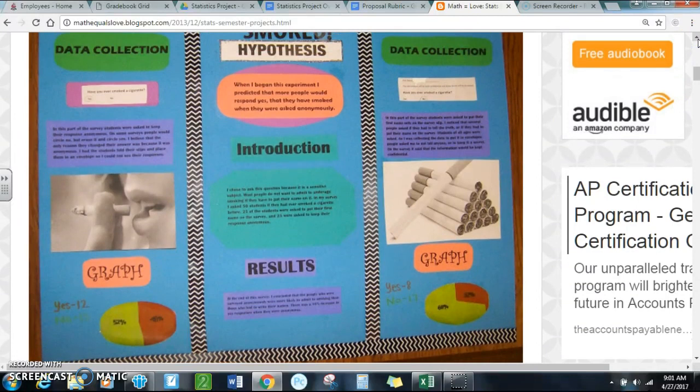So you can see that being anonymous sometimes is going to influence how you answer a question. Okay. You know that. You might not say something to somebody's face that you would say over social media. Okay. That feeling of being anonymous sometimes makes you do things or say things that you wouldn't necessarily do in another situation. That is response bias. Okay. That is what we want to be looking at.